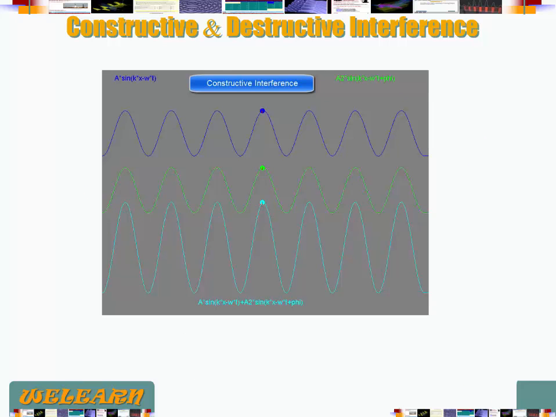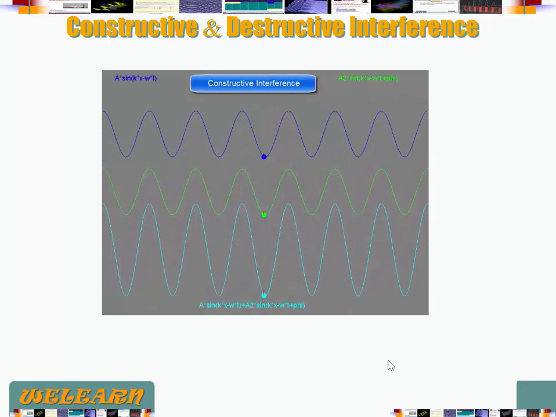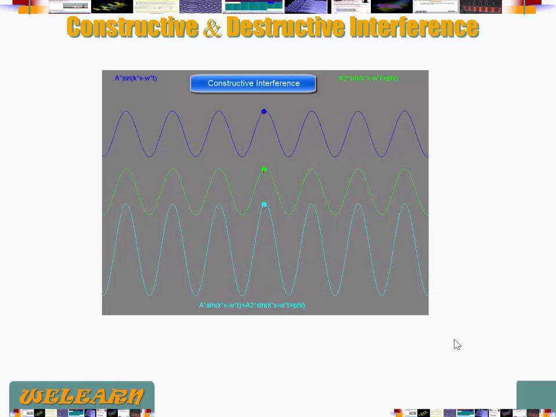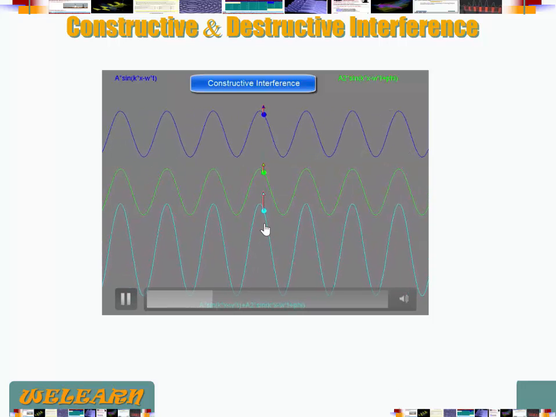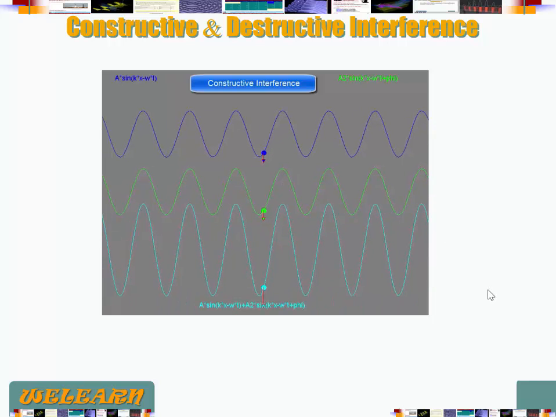Let's examine this in an animated format. In this video, when we run it, we have these highlighted dots that will show us the behavior of the waves. The waves are going to be moving or traveling towards the right, the blue one and the green one, and you'll see the behavior of these indicators. The amplitude of the resultant wave is going to be equal to the amplitude of the green one plus the amplitude of the blue one. You notice that this one is this plus this.